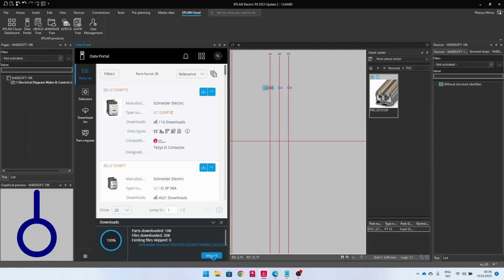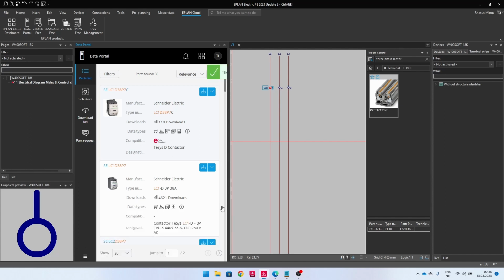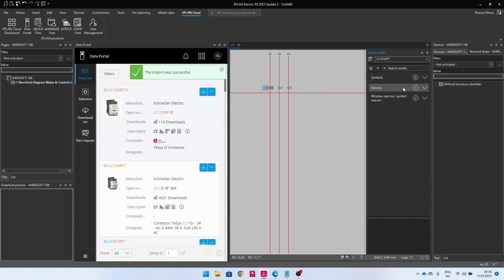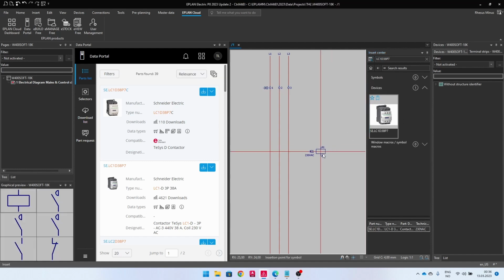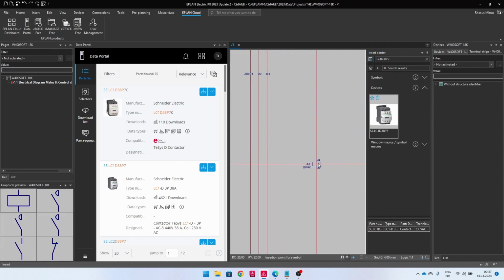So there it is. I can just import it, and now this should be available in my parts database as well. I can say I want to insert this contactor, and I will get this contactor coil symbol over here. You can also see here that EPLAN knows what function it has. It has 3 main contacts, one normally open, one normally closed contact.